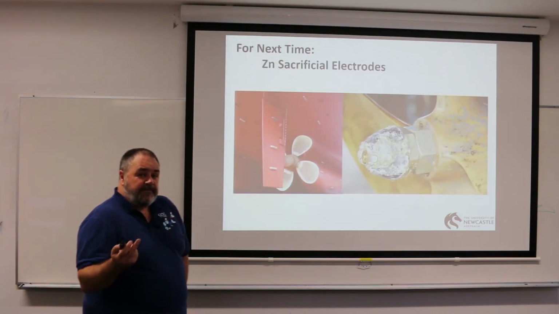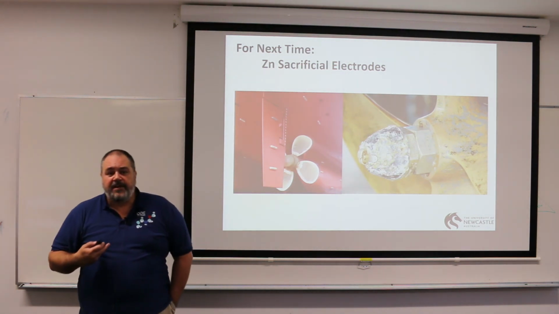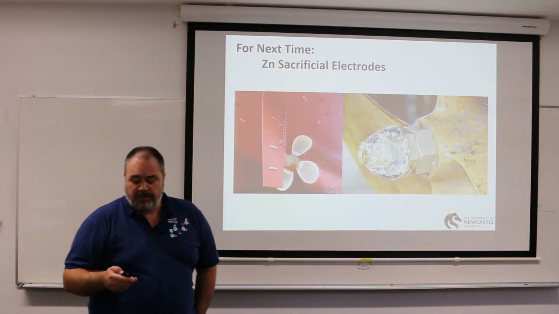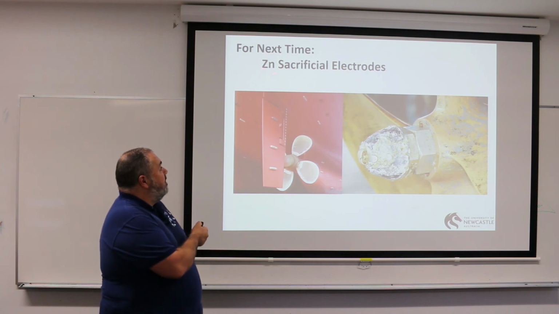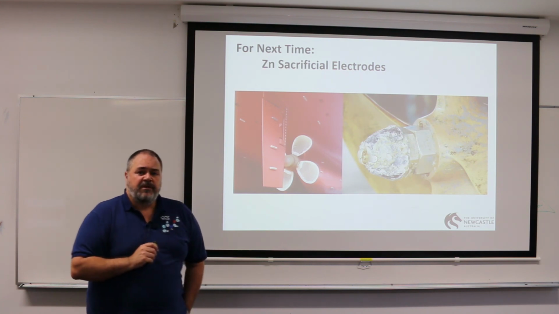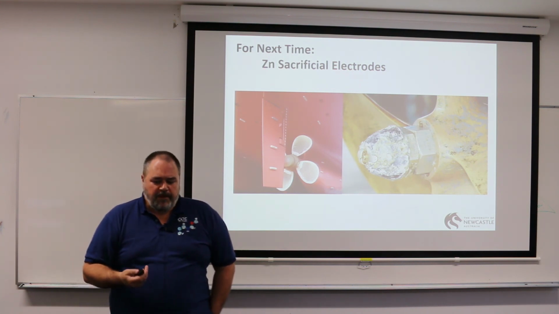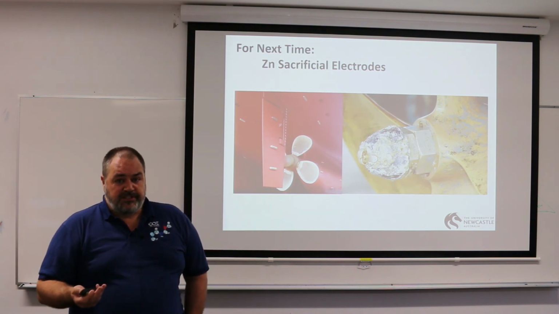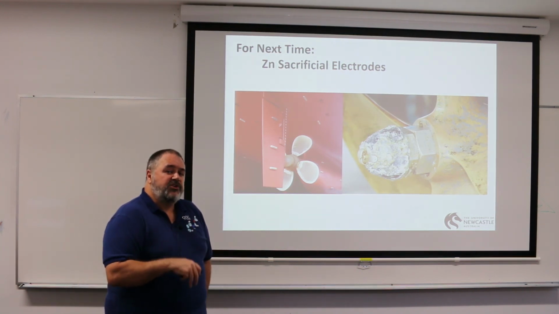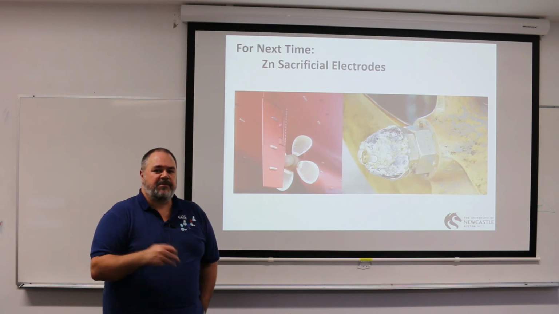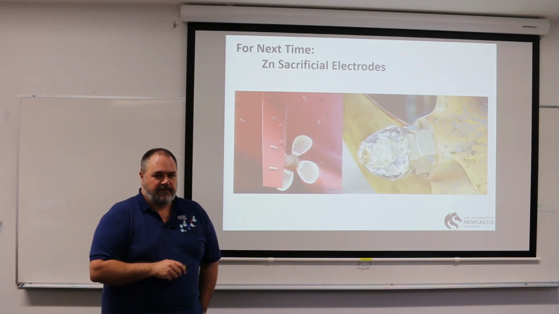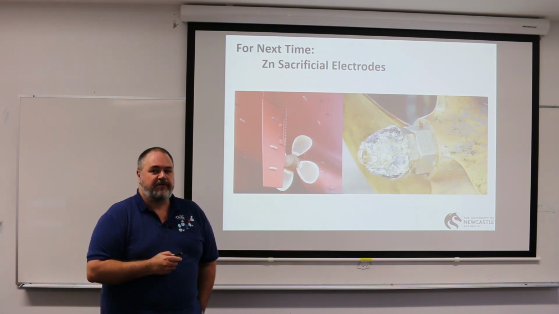So for next time, I want you to go away and find out a little bit of information. I want you to read up on zinc sacrificial electrodes. Find out what they are, why they are used in the boating industry, and how what they do relates directly to the chemistry that we've just seen today. Okay, have a good rest of the day, and thank you very much for your time.